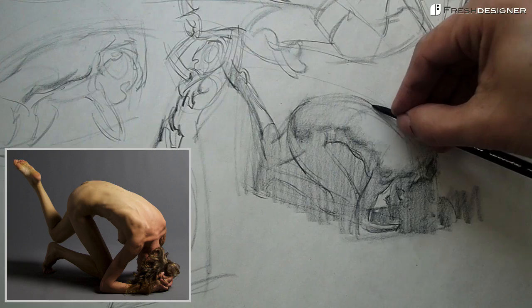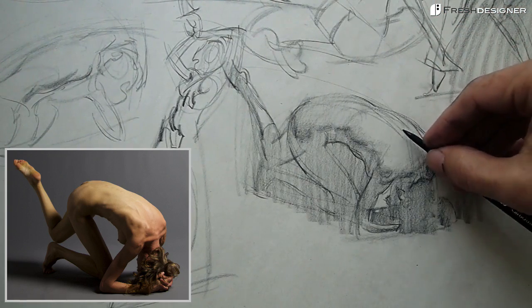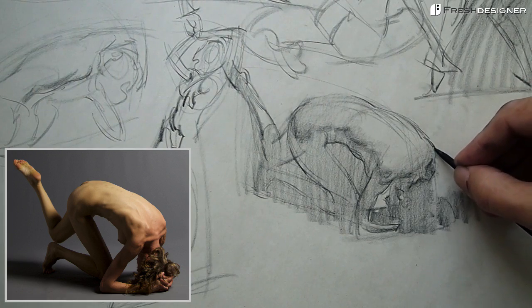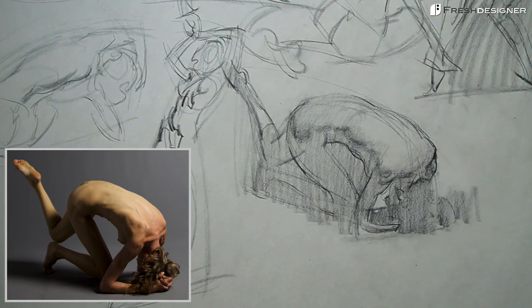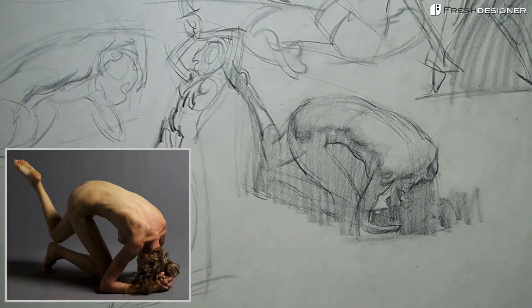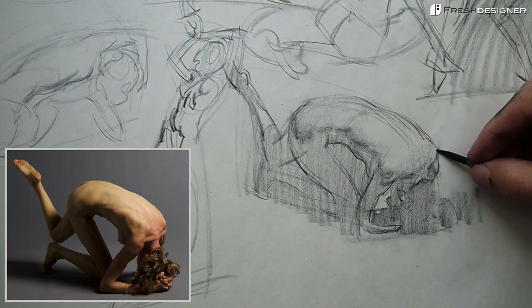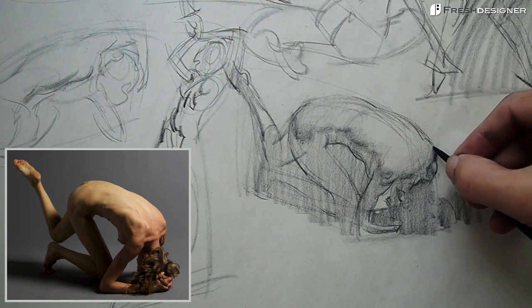So again, every stage the read is working, whether it's 2D construction, 3D construction, or in this case, light, shadow, edge control, rendering. Every stage the read is there. And if it's not, I just go back and refine. And there it is, use my eraser. Just go back and work. But yeah, I'm about out of time on this one.